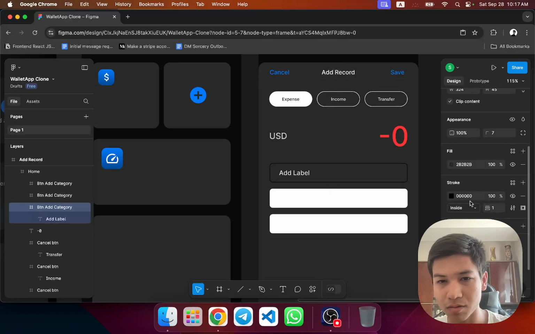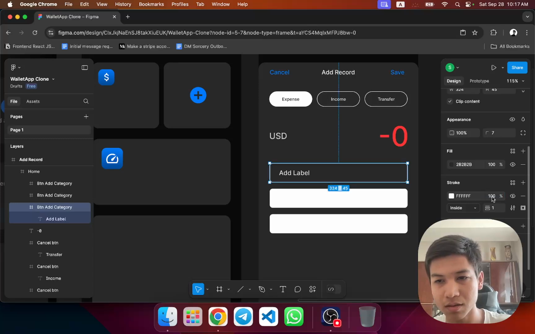Make stroke on the white, but again not 100%, like 90. Yeah, guess.